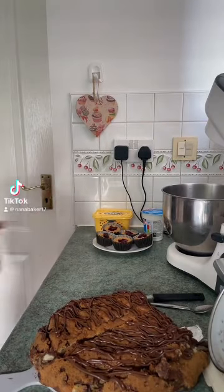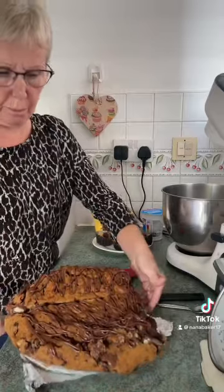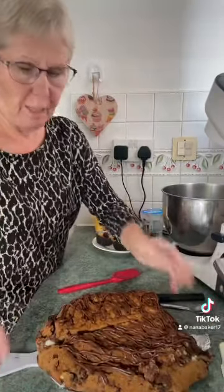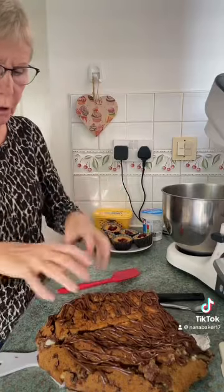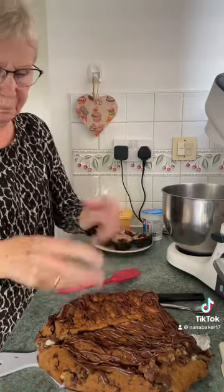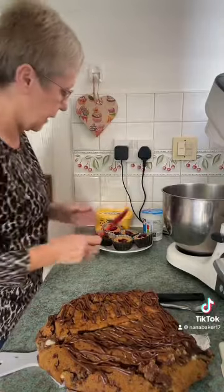Please don't laugh, guys. This is my cookie pie, the one I dropped. But it tastes good. I've drizzled some Nutella over the top. I'm going to put some crinkled up, broken up Oreos on it for the boys. They're not bothered what it looks like. They're only bothered about what it tastes like.